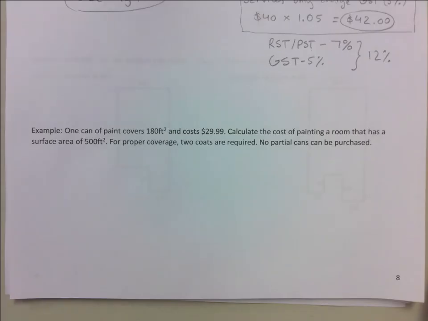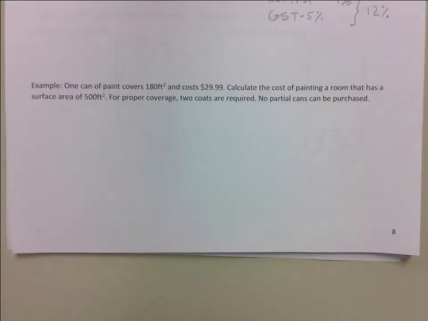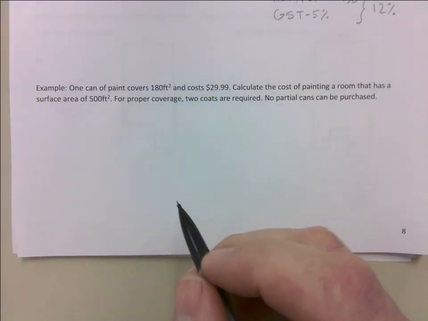So when Superstore has a save-the-tax event, everybody flocks to Superstore because they think they're going to save a whole lot. You're not saving a whole lot. Look at your bill. The only time you pay a lot is if you buy processed foods. Anything that's in a box, you're going to pay 12% taxes on. Okay, so that's an aside. You don't need to know that for this unit, but for life.